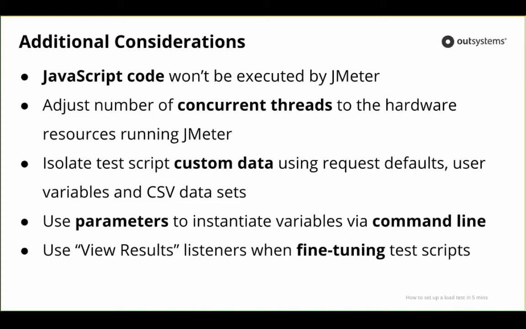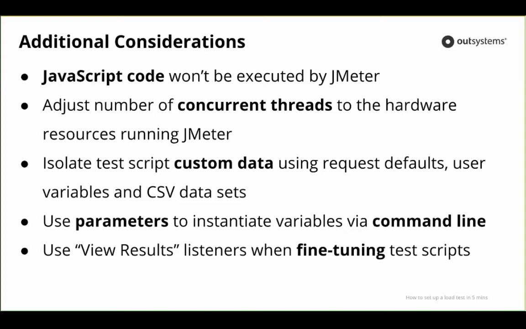Additionally, you should keep in mind the following considerations as well. First, you should adjust the number of concurrent threads to the hardware that's running JMeter. This is to prevent a breakdown of the hardware running the test due to an excessive number of threads. However, as I mentioned before, if you want to perform full-blown high-scale load tests, you should use JMeter with a non-graphical interface, from the command line, and you can use a distributed architecture to run the load test on several machines at the same time.